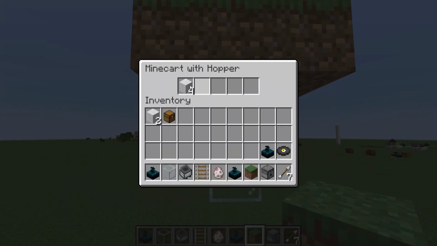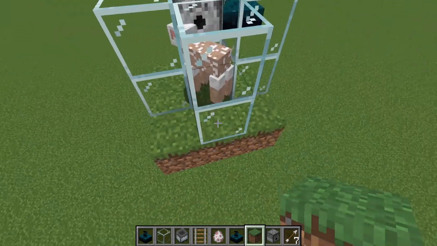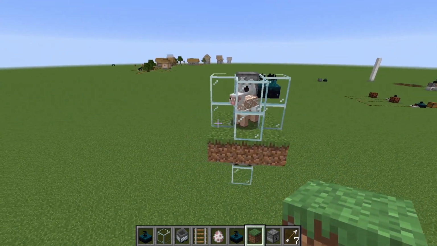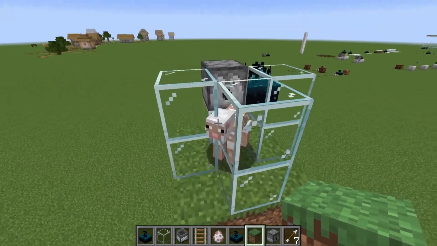And then, of course, you just pick up the wool with a hopper minecart underneath here. And that's how it works. So, I mean, maybe it needs some tweaking and stuff. But again, quite a nice concept here that we could have an automatic sheep farm pretty easily.